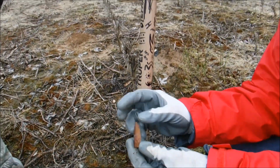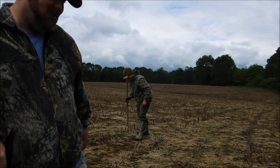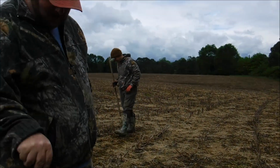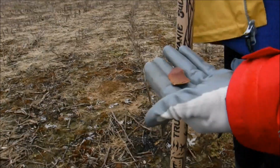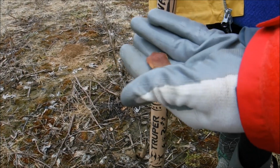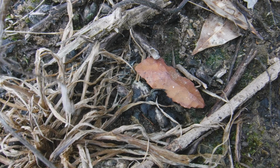What'd he say? The village idiot made this one. They forgot to put the base on. Awesome. That's cool. All right. I'm going to get a fist bump because maybe that'll help. Boom. Yeah. Nice. She found a nice little flake right there. Oh, look at that. See, look at the color in that thing.